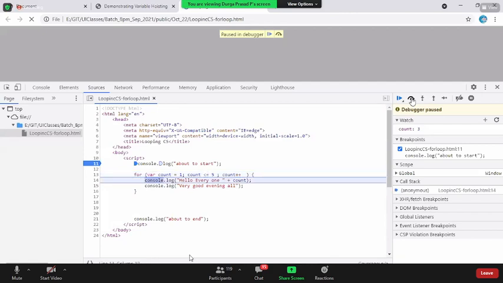Satisfying. Going inside. Executing. 3 is becoming 4. 4 is less than or equal to 5. Satisfying. Executing. Again, plus plus. 5 is less than or equal to 5. Executing. Again, plus plus. It is 6. Is 6 less than or equal to 5? No. Do I need to go inside or get out of the for loop? Get out of the loop. I'm directly coming over here.